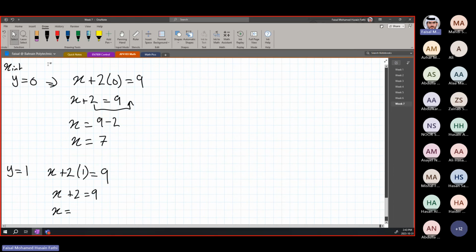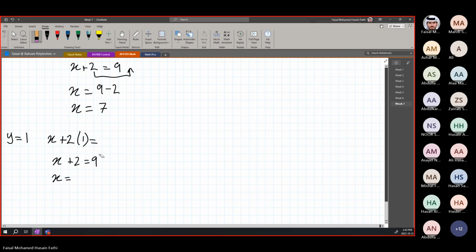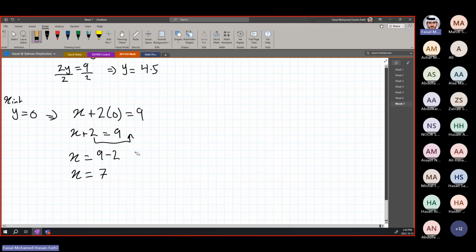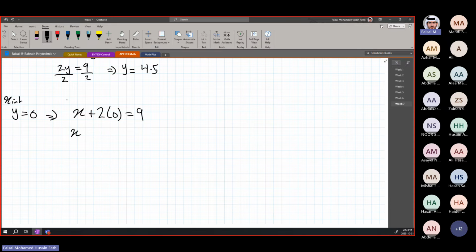Oh sorry. Thank you. I made a mistake earlier. I don't know what I was erasing in this part, but here x plus 2, I didn't notice, I don't know why I thought of it as 1. This 2 times 0 is equal to 0. So x is simply just equal to 9. Thank you for correcting me. I made a mistake. Okay. Just a simple calculation mistake. And then, so x is equal to 9.